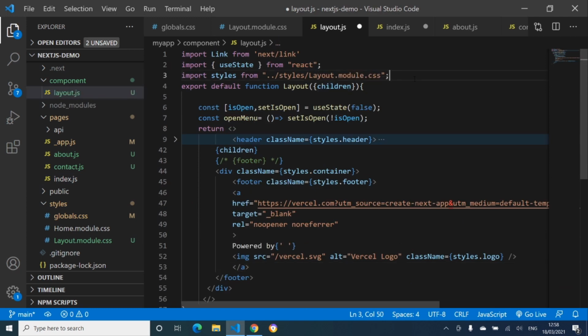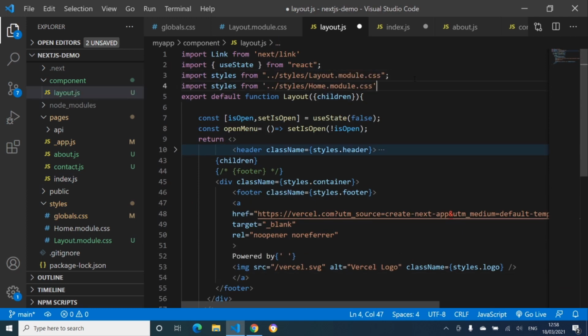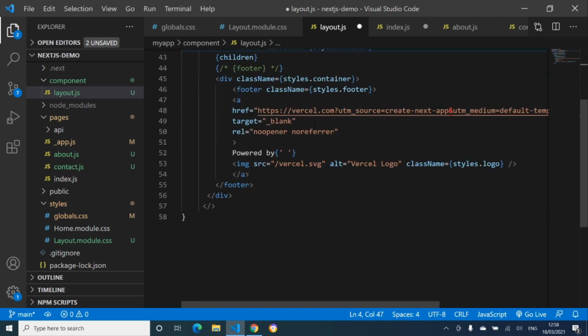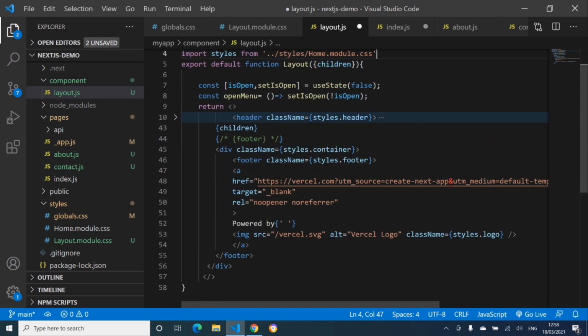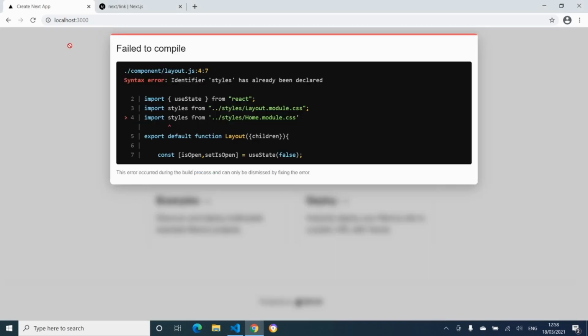So now I'm using styles from the home module as well. So that footer will be styled properly. So that's another way of using it. Identifier styles has already been declared. All right. Okay.